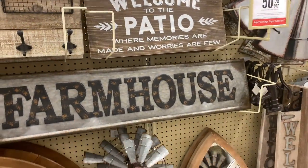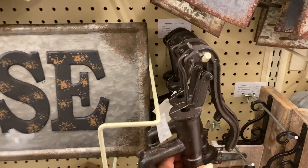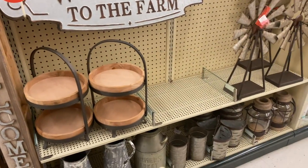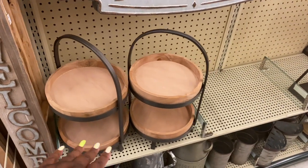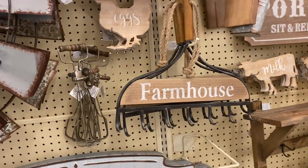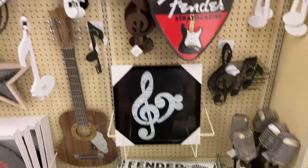Speaking of farmhouse — it's right here! I like this little windmill thing. That's nice. Oh, look at this little faucet — it's just $20, but what do you use this for? It says 'table decor.' I like those little farmhouse-looking stands — you can put fruit and vegetables on them or do appetizers and stuff. 'Welcome to the Farm' — oh, this is cute. I like these little home decor pieces.